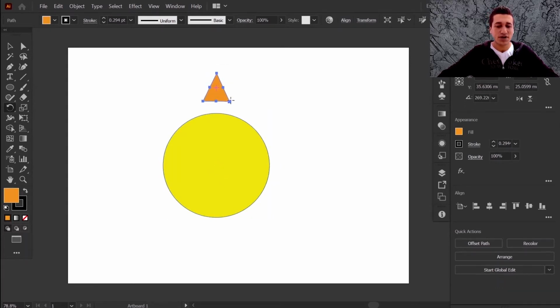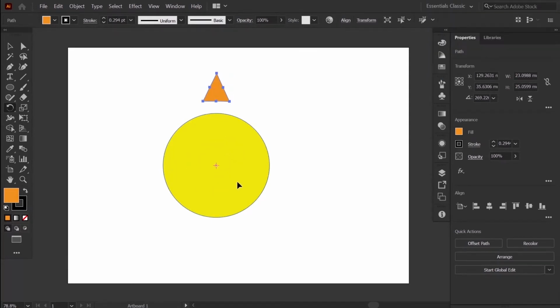So as you can see, I have this selected and I press down Control or Command, and now I see the center mark while I hover over this other element, and then I can press once when I let go of the Control or Command to get back to the rotator. Then I'll have that right in the center. So you can choose any of those ways, and then you just drag and it will rotate around the sun.